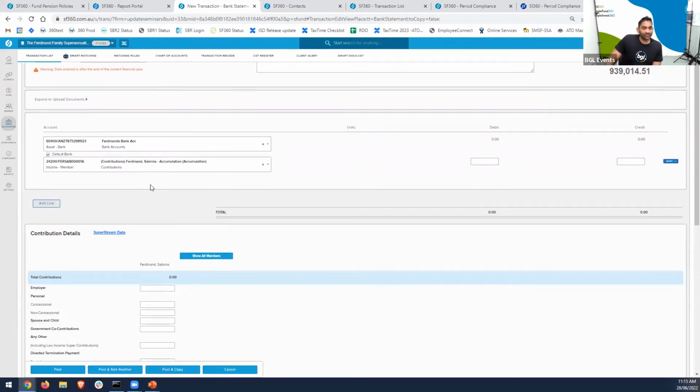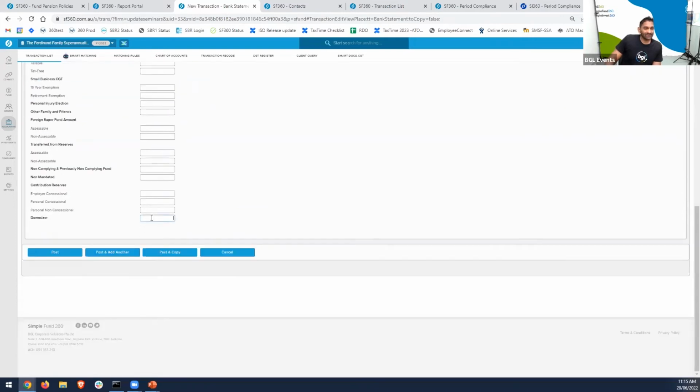And we go into Sabrina, what you'll notice is the downsizer field has now been activated, or would appear, for that particular member who's 60 and over. So that's the change to incorporate the reduction in age limit for the downsizer contributions.